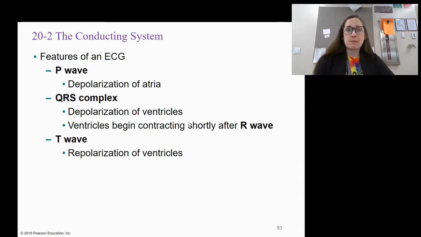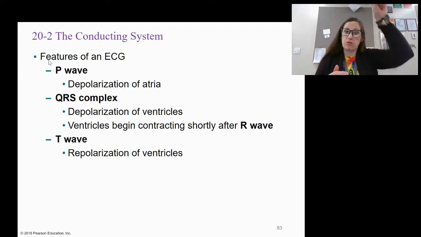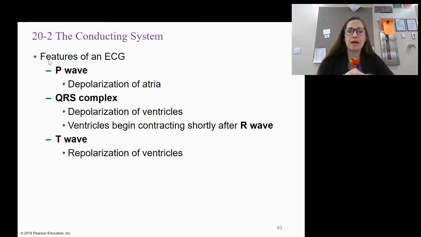All right. And generally speaking, this is important. So make sure you're making note of this on your packets. The P wave, or that first wave, is when we depolarize the atria, AKA the two atria contract. All right. So they're going to squeeze out blood into the ventricles. Then we're going to have that QRS complex, so the big peak that you see. And what that consists of is the ventricles contracting, both right and left.